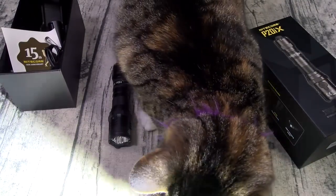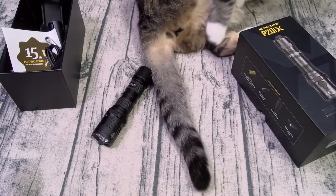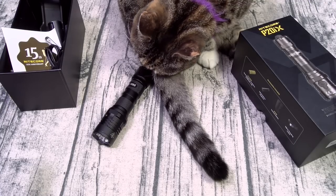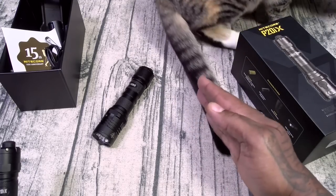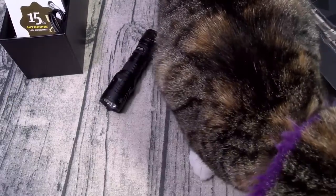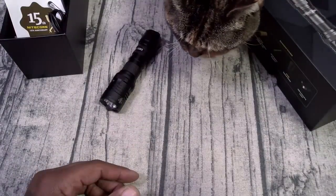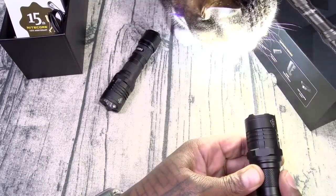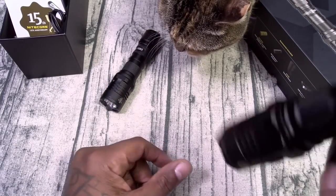Let's see if Shoes can pass the test. Cat's eyes are more sensitive — let's see if this affects Shoes at all. Shoes doesn't care about that. Let me try the strobe — hit the strobe — nothing. Alright, this is cat-proof. So if you're getting attacked by an angry cat, do not pull this out.